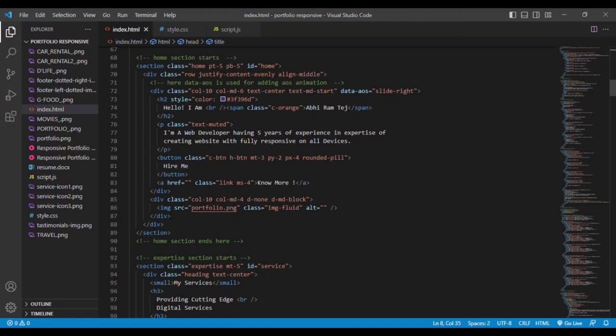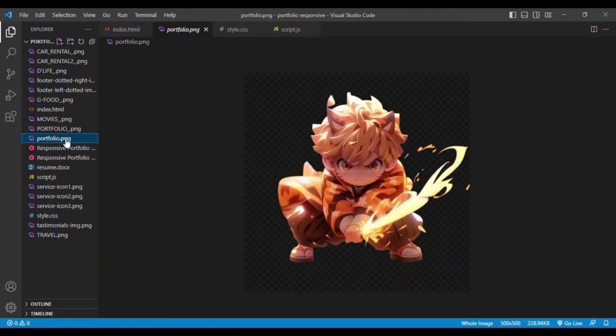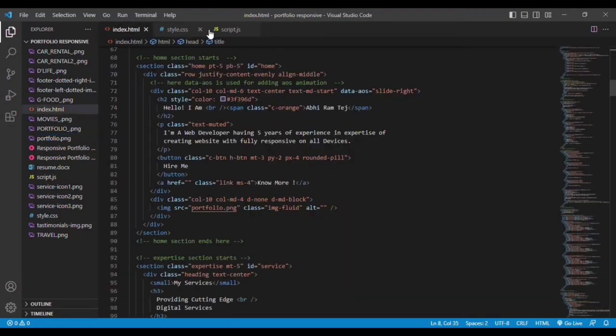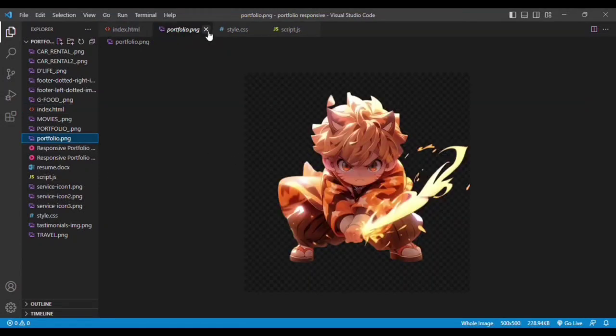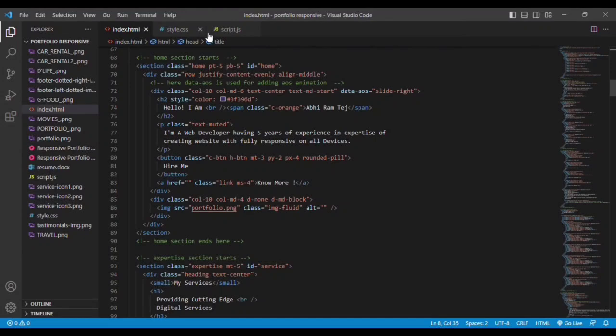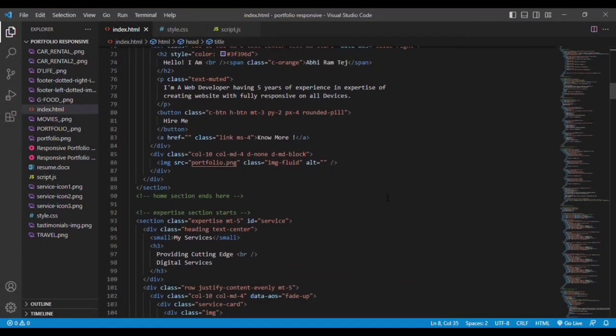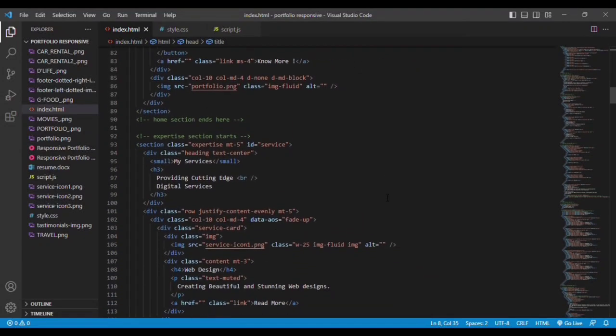Then we have added the main image. If it is for professional use, that you want to display to your HR for recruitment purposes or for a job, definitely try to put one good, straightforward picture of yourself. I've used my portfolio PNG, this small animation PNG, but you can use your own nicely done profile picture.